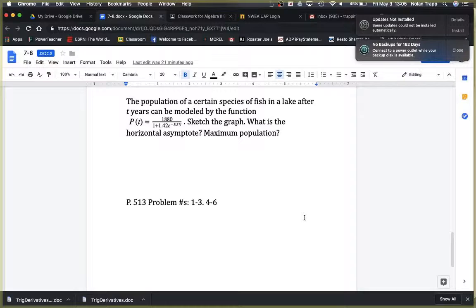Another type of exponential equation that you could see is this one. They're limit functions because they have a limit to how much they can hold. I'm just going to sketch the graph for you. Okay, so as far as the graph goes, we only really care about the positive quadrant, right? As the bottom gets bigger, the whole equation is going to reduce. So it's going to look like that at first.